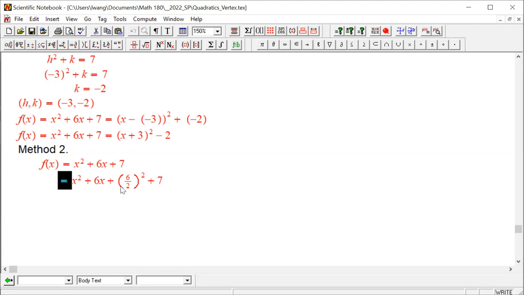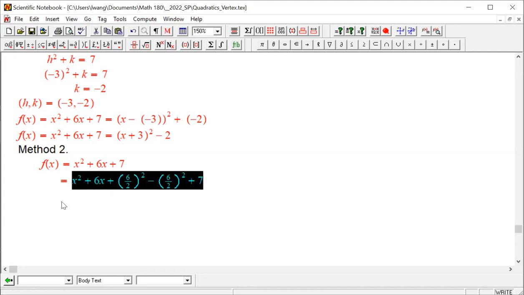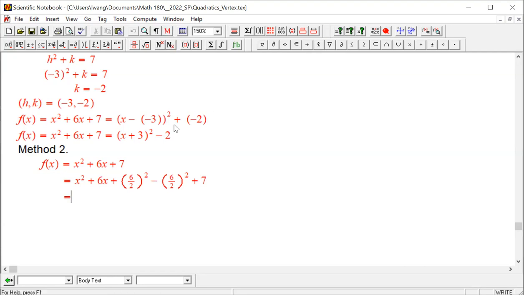And this is not going to work by itself because we have an equal sign. We add in a number, so we have to subtract the same number to keep it balanced. So this latter expression still equals the former, and we must guarantee that. We understand that the first part is to make the perfect square, and the second part is to keep the equality valid. Of course, this is 3 squared and this is 3 squared. 3 squared is 9, so you can write 9 here.